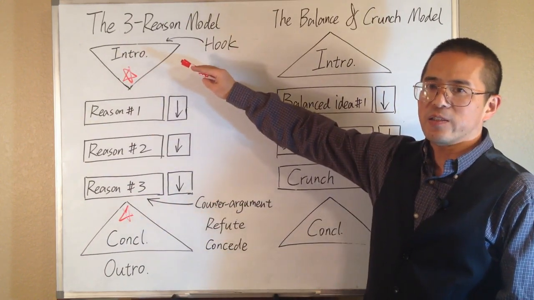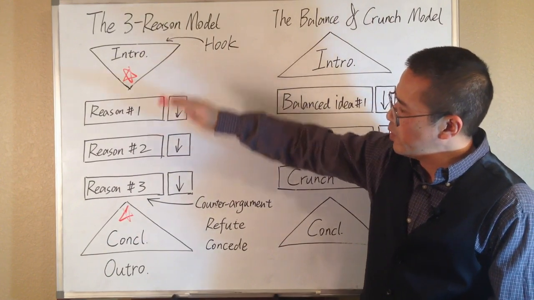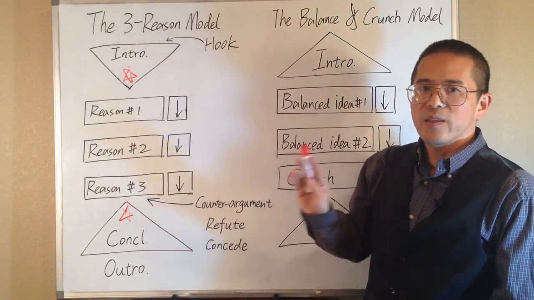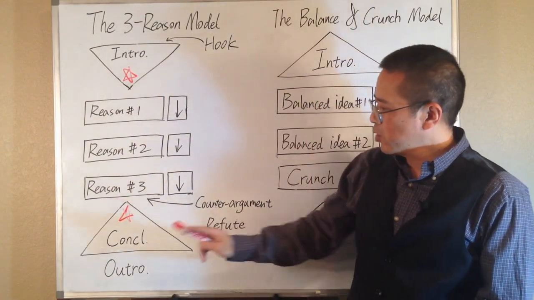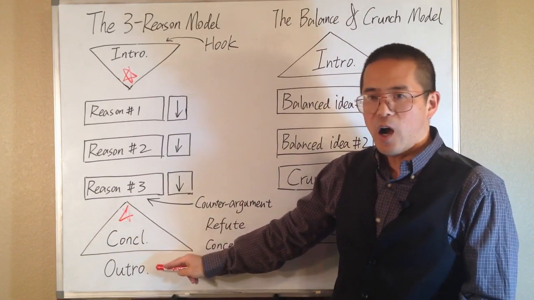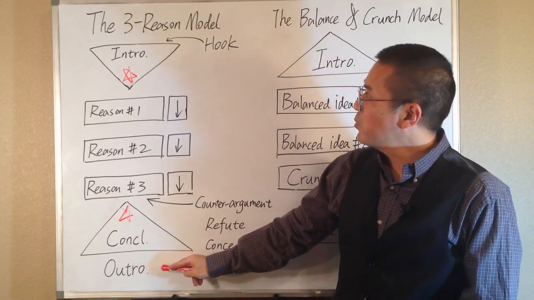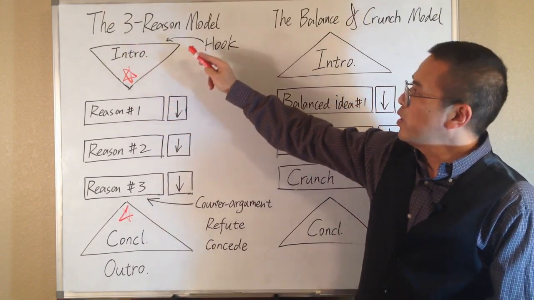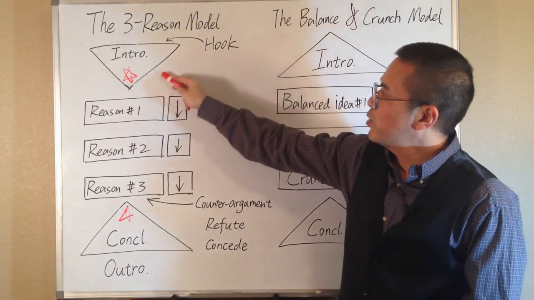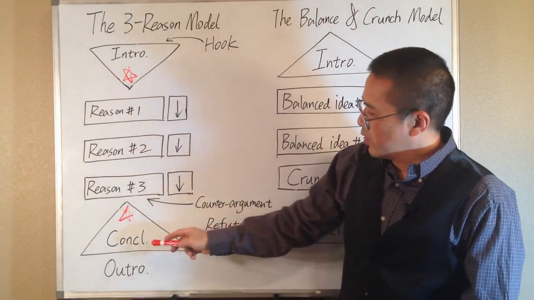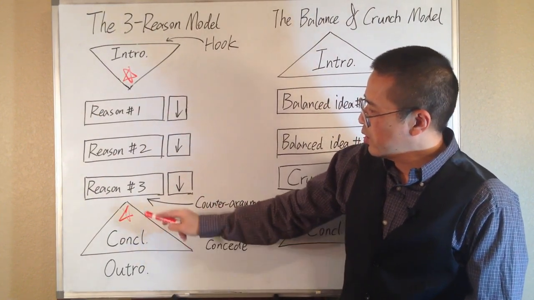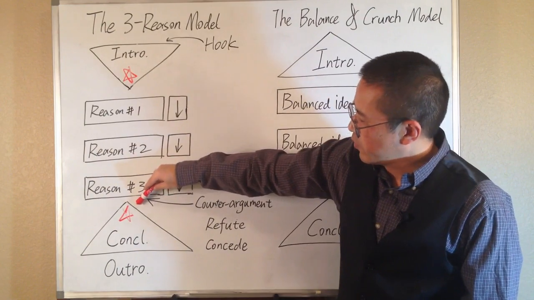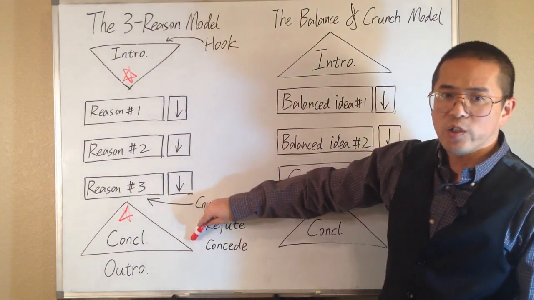Conclusion can be written with the introduction together, since they have a kind of mirror structure. This is why sometimes conclusion is also called out-introduction, right opposite to the introduction. In introduction, we introduce from general to specific. In conclusion or out-introduction, we out-introduce from specific back to general.